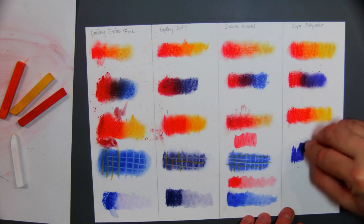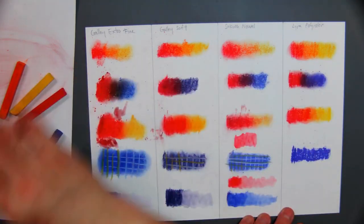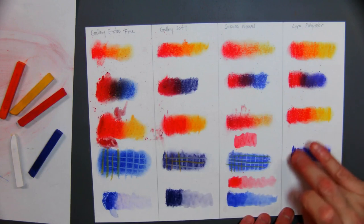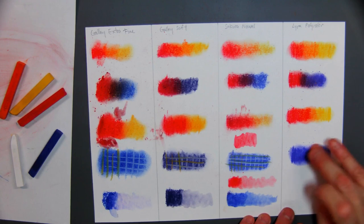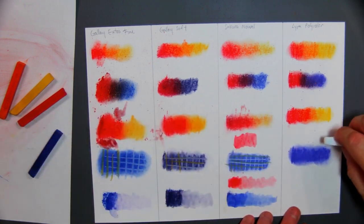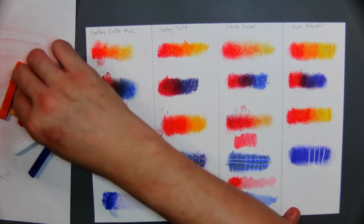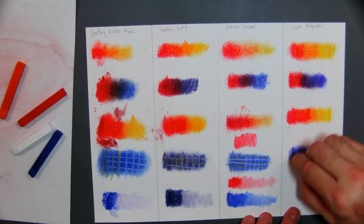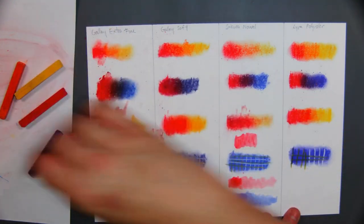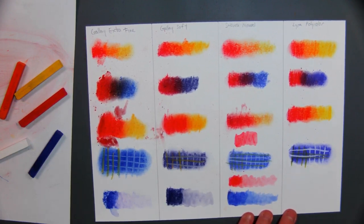Next is the color opacity test. And this white produces the most opaque white of all the four sets here. Now the yellow isn't quite as opaque, but the white definitely is.